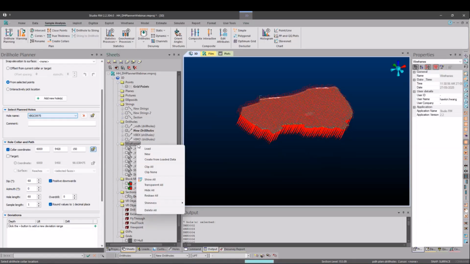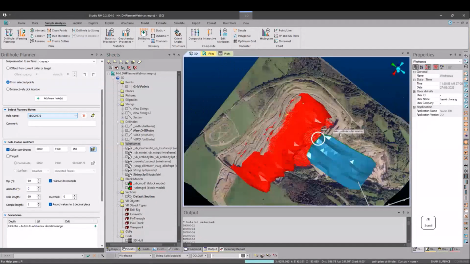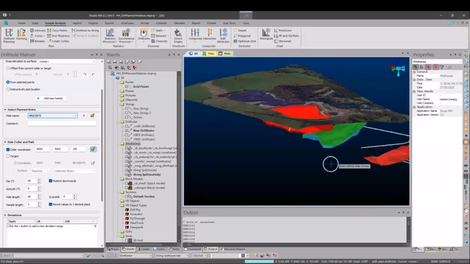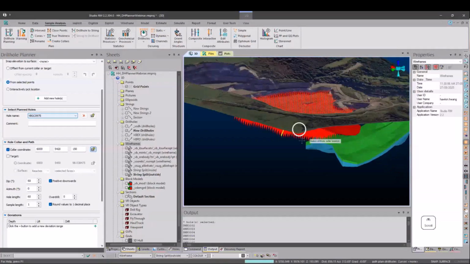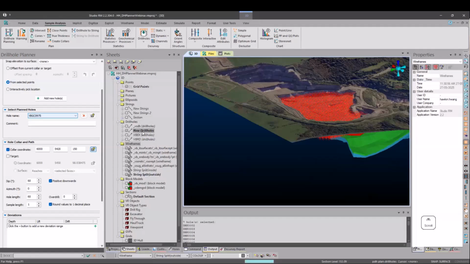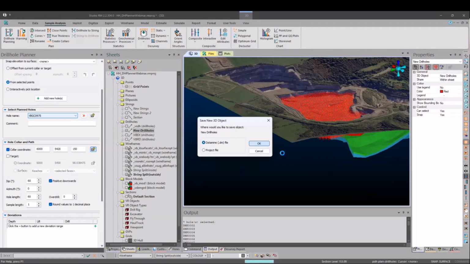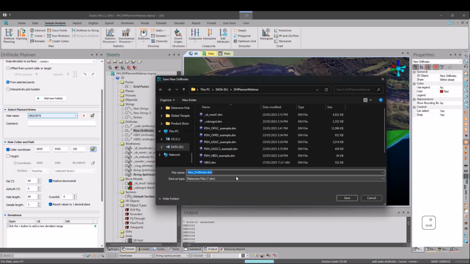And I can turn on the rest of my triangulation, and hey, it's actually done a pretty reasonable job. Let's change that. There we go. So there is your GC scenario. Let's go and save that as BBGC.